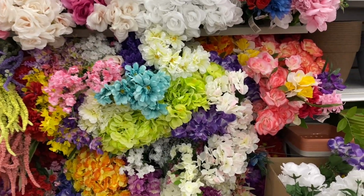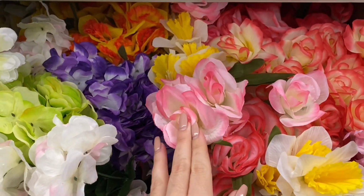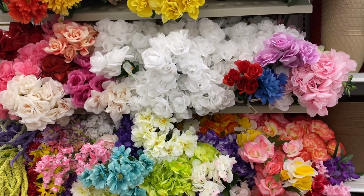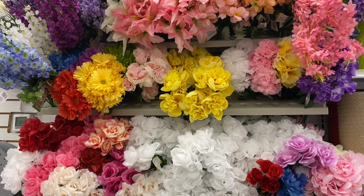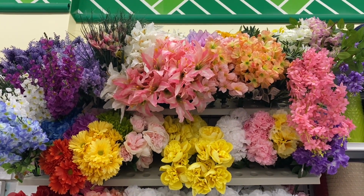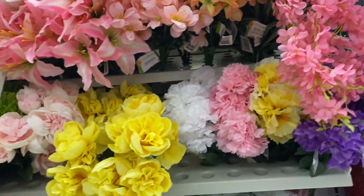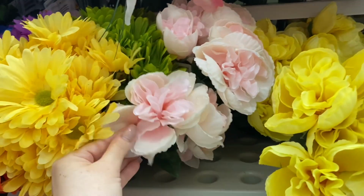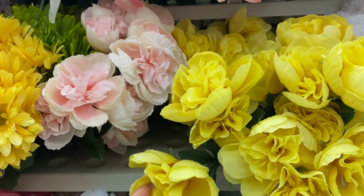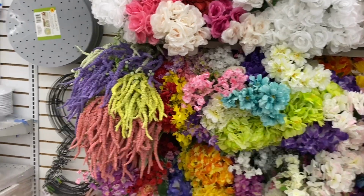My visit last time, they were just putting out all this gorgeous floral. Look at all these beautiful new roses. This is new this year. I have to show you this really delicate pink, and there's like a green, and it's a cabbage type. Look at these, they're really pretty too. But these ones here, these are like a cabbage rose. There's yellow, there's that delicate pink, and I know I've spotted green as well.